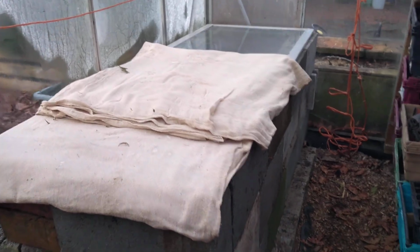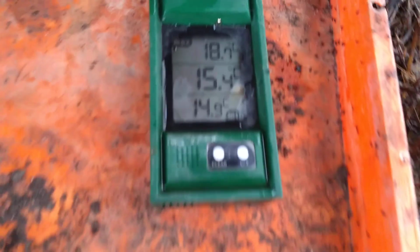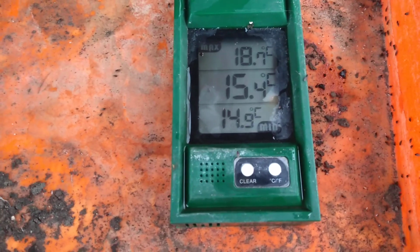The reason I'm looking at the hotbed is because in here I've got my tomatoes, and you can just see them through the glass there. They're all looking very, very healthy. They don't look like they suffered from -3 frost last night. So now what I'm going to do is let's have a look at the temperature in here. Wow, there you go. 15.4 with a low of 14.9. So last night we had -3 outside, but in the hotbed it was 16 degrees. This is why I love hotbeds.